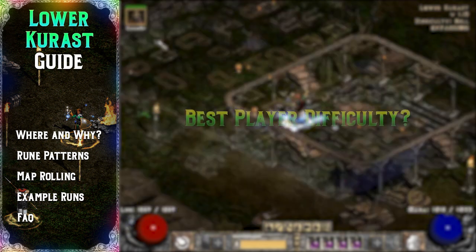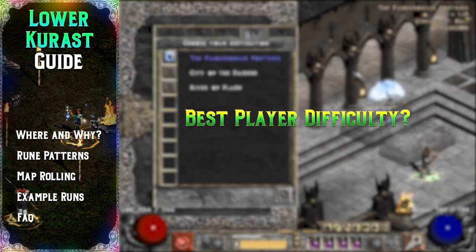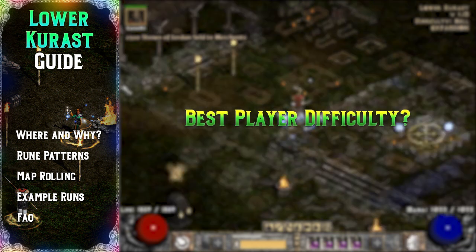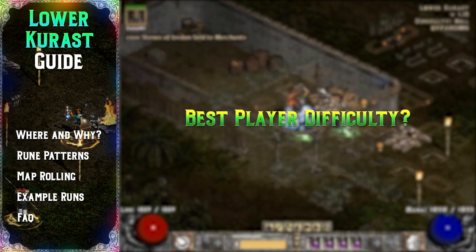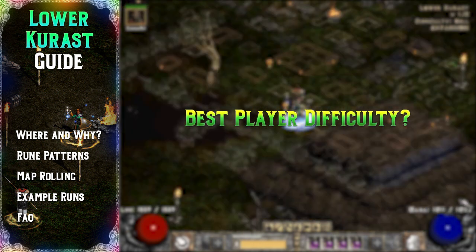Number 3. What is the best player's difficulty setting to farm lower Kurast? Player 7 or 8 is the best difficulty in my opinion for farming the lower Kurast super chest. There might be more low rune patterns on players 5, but players 7 and 8 have more patterns for almost every other rune and have a total of 11 Sur rune patterns.